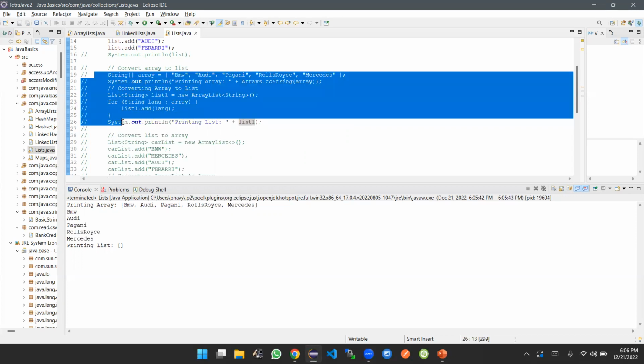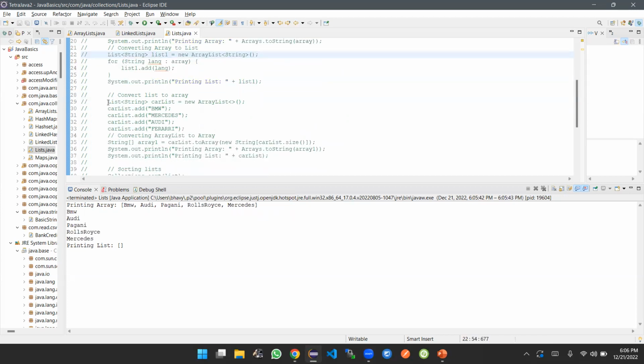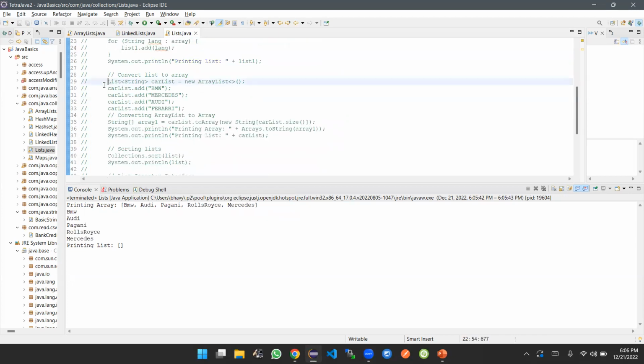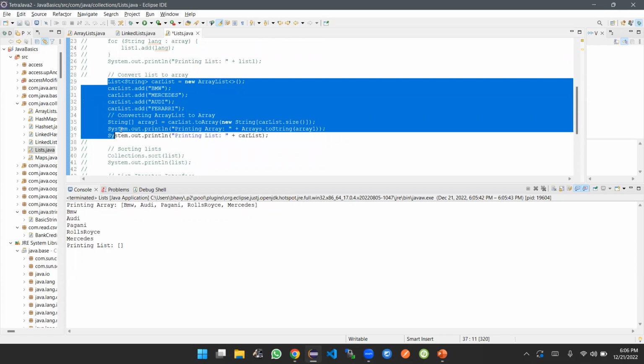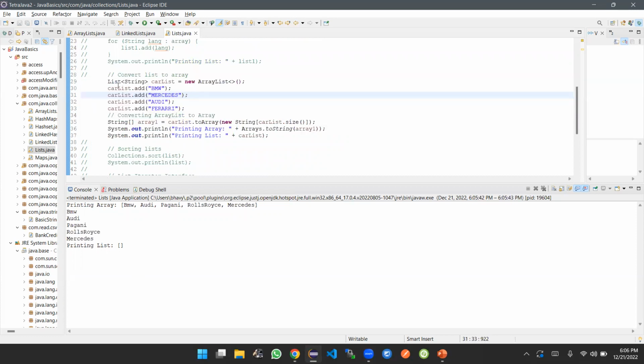Now let's say I have a list and I want to convert it to an array. So I have list equal to new ArrayList, and I'm going to add 4 cars to that list, and I want to convert this list to an array. For that, first of all, we need to create a new array.